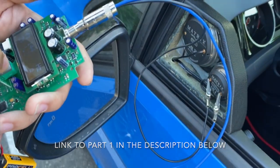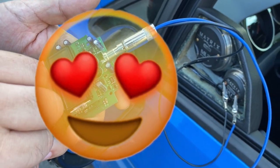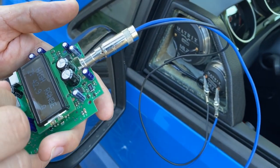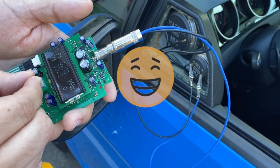So I can hear that, it's working. Are we still getting the crazy impedance reading? So the tweeter's working, I can hear it playing, so it's not a dead tweeter. This has a normal impedance curve up here.